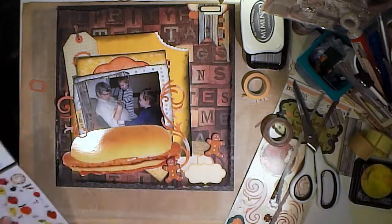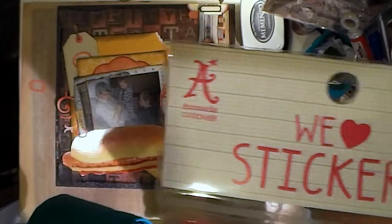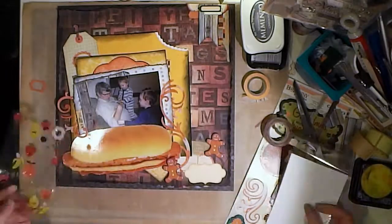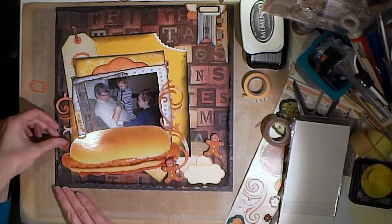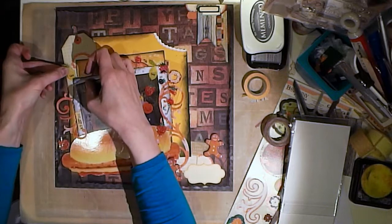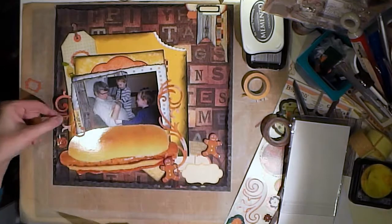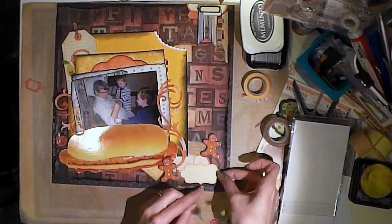I believe the next thing, yes, I'm pulling out the stickers that I've had a long time from a shop called Accessorize here in the UK, and they do mainly kind of jewellery and hats and gloves and scarves and stuff like that, but they also have a little line of stickers and kind of stationery. So every now and again I find myself in there, and on this occasion, must have been a couple of years ago, I picked up those stickers.